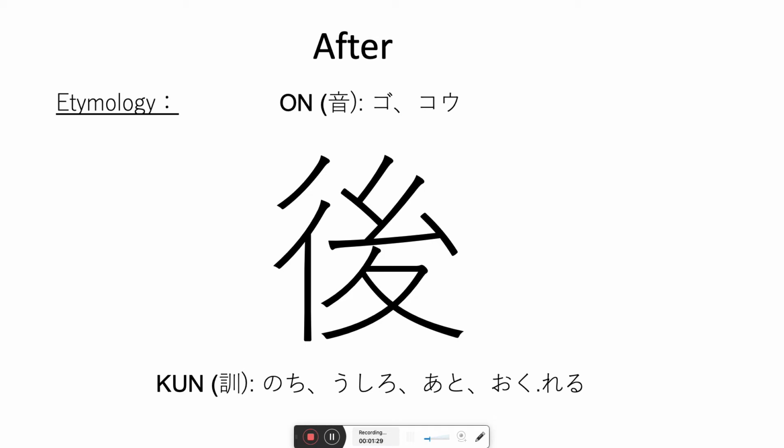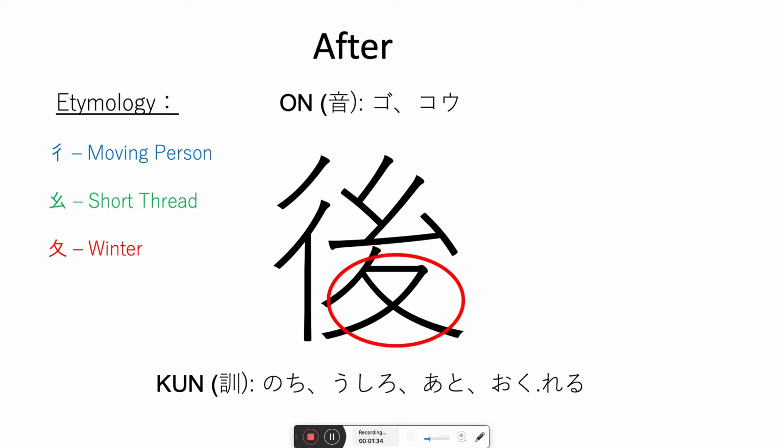Okay, let's go into the etymology here then. So 3 things are going on here. First is the thing down below, and I want to start with winter because it sets up the story, okay? This is Kanji Stories. So in winter, then we also have a short thread, okay? You can kind of see it like a sewing stitch maybe across there, is the symbol for a thread. And then right here we have a moving person. The nimben has that little no above it, which makes it into a moving person. If you're not familiar with this symbol, make sure to go watch some of my other videos, which has the noben as well, and it may make you a little bit more familiar.